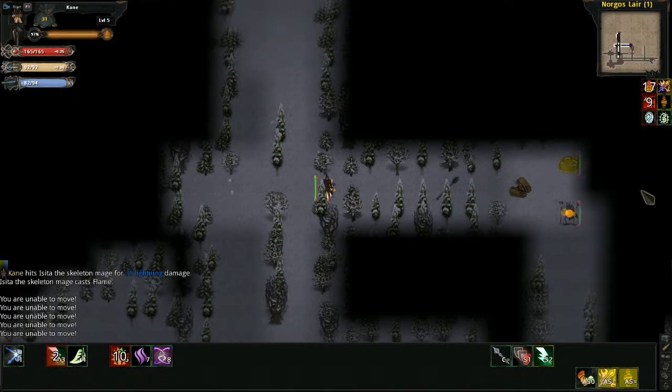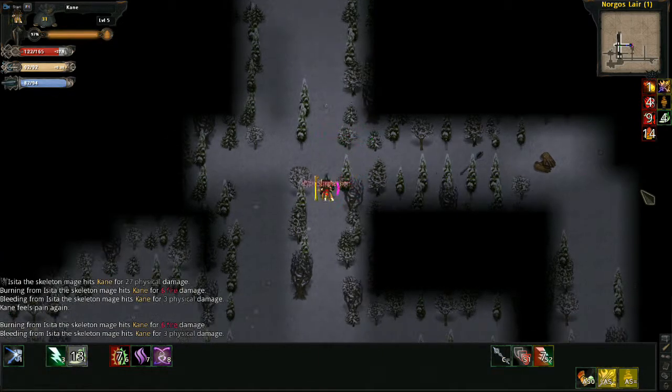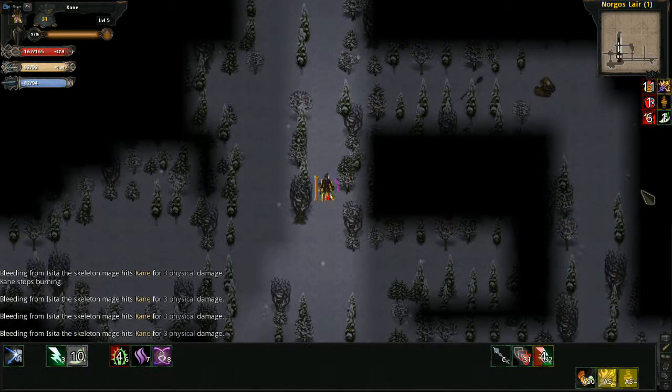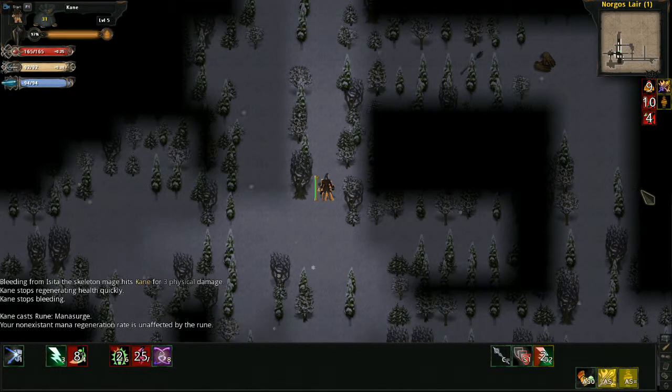And I'm stuck. That's not good. Regenerates. Can I move? Yes. Might as well activate Mana Search.